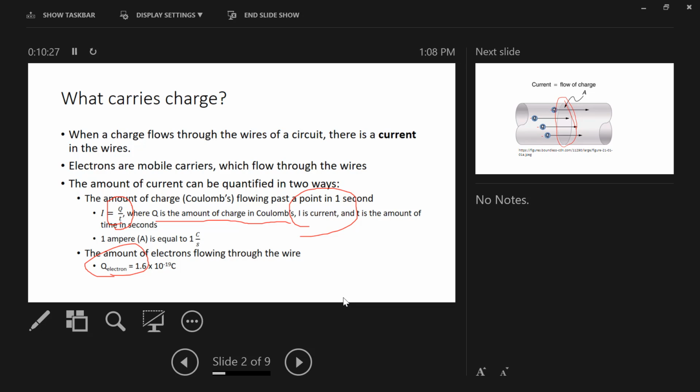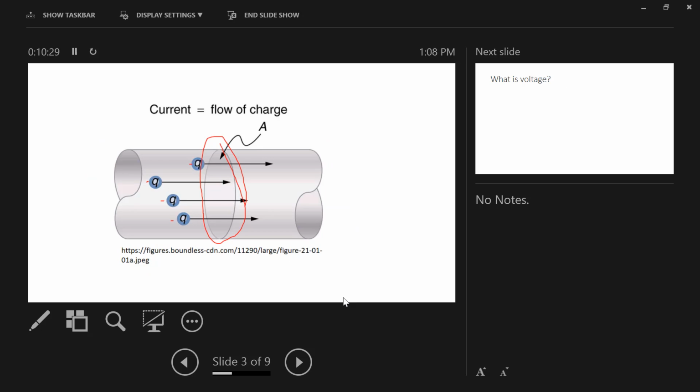All right, so here's a visual representation of that. And again, this is using the analogy of water moving through a hose. Here we have 4 electrons moving through, and we can count it as the number of electrons that are moving through that point at any given time, or we can deal with it as the total amount of charge moving past a particular point at any given time. And it's really a question of, what do you want? Do you want to know the number of electrons, or do you want to know the amount of charge? Right? Do you want to know the volume of water moving through your hose, or do you want to know the number of water molecules moving through the hose?